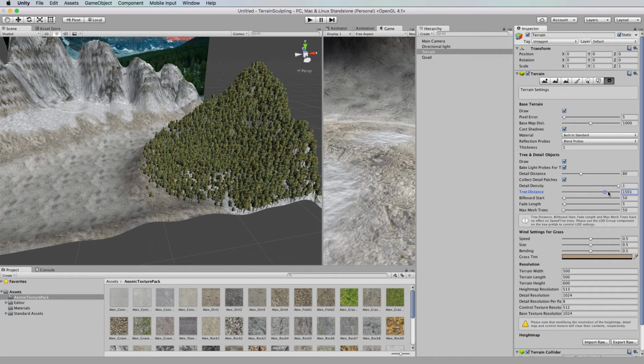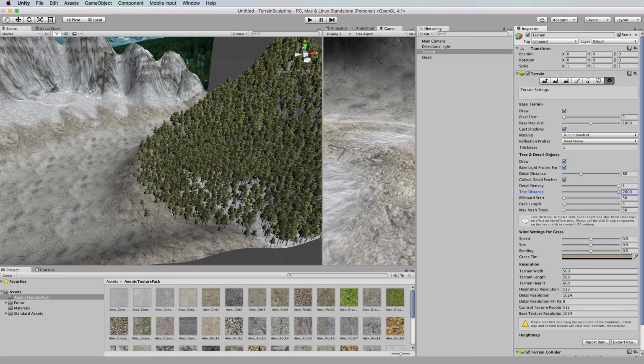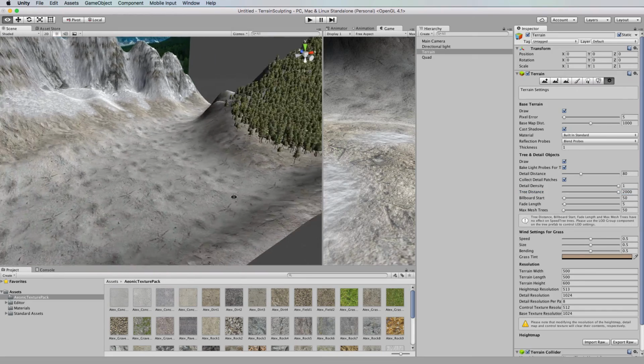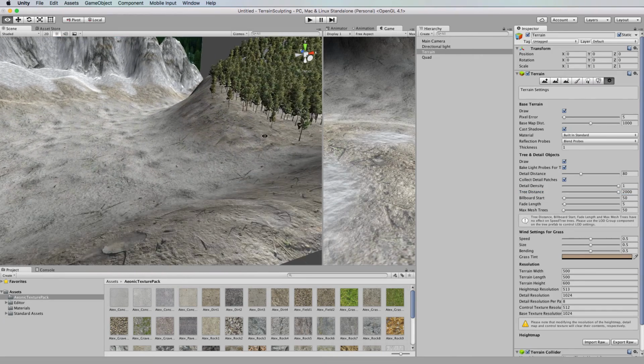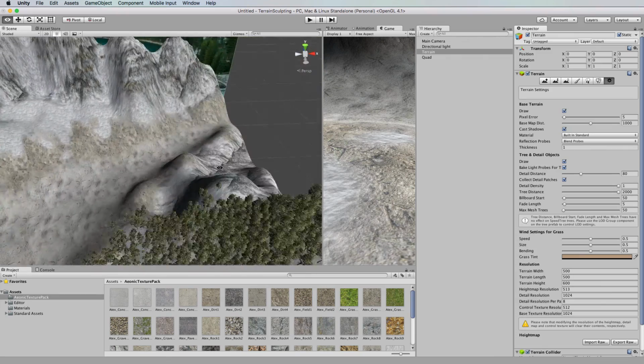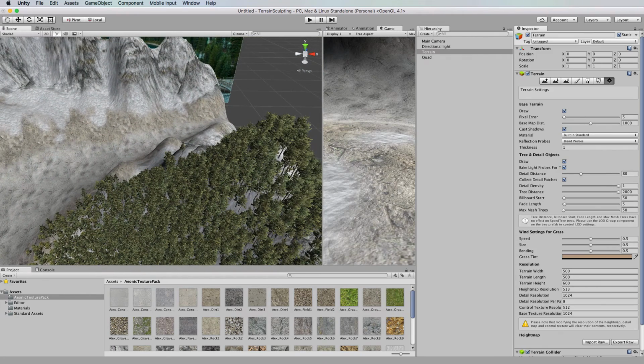So by setting this distance, if it's at full of 2000, then you're going to see all the trees all the time. But if you're a character and you're sort of standing right down here and walking into the forest, there really is no point drawing the trees that are right up here. So you can actually set this tree distance much lower to get better performance from your game.